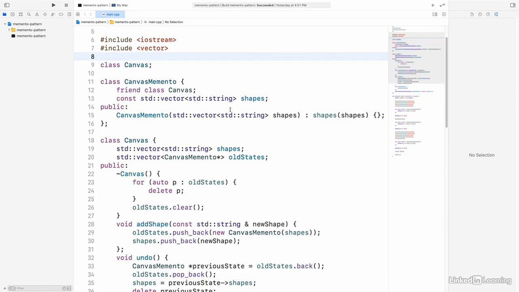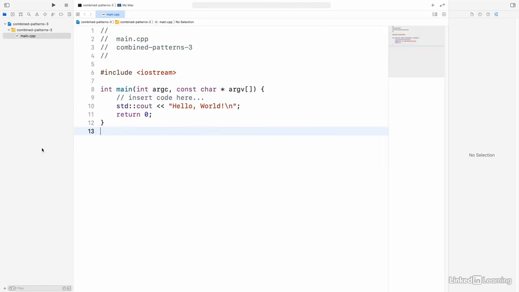All right, so in other words, we stored up the history of a canvas. Wouldn't it be nice if we could use that and actually just have a feature in our program where we could watch those shapes being drawn over again? All right, so that's the idea anyway. Let's see how to implement that here.